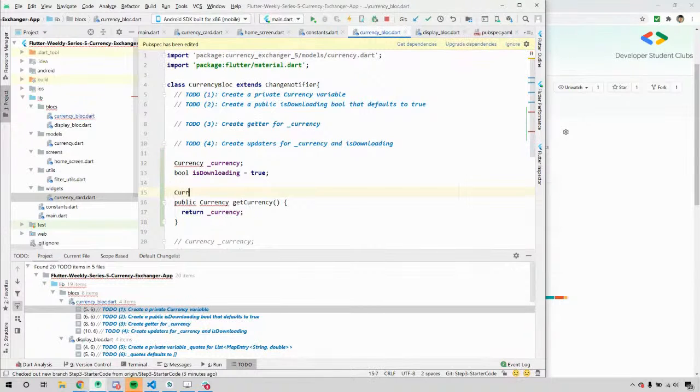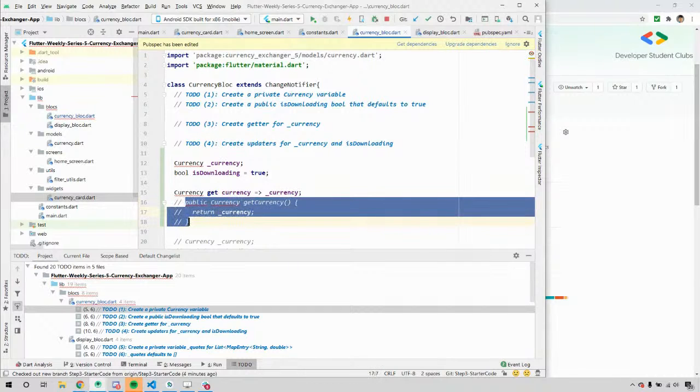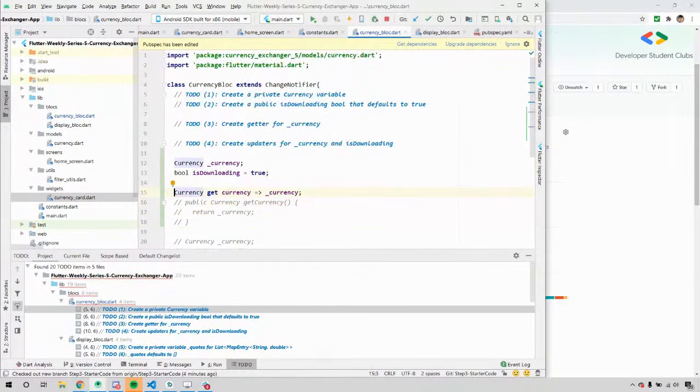all you need to do is just type your return type, type in here get, then type in the name of the getter, this currency, then just like in JavaScript we have this equal to and the greater than sign, and then type in the private variable. That's it. Let's comment this out, and now yes, this should fix the problem. So this is as easy as it is.